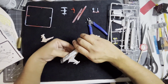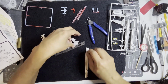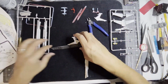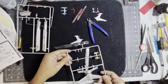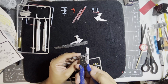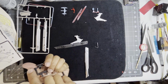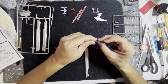And this goes in on top. So I'm going to put these down here. Now, what I want to do before I clap this together here is I want to take out the part that goes inside the nacelle here. And that would be part number 15, I believe. Yep, that is correct.